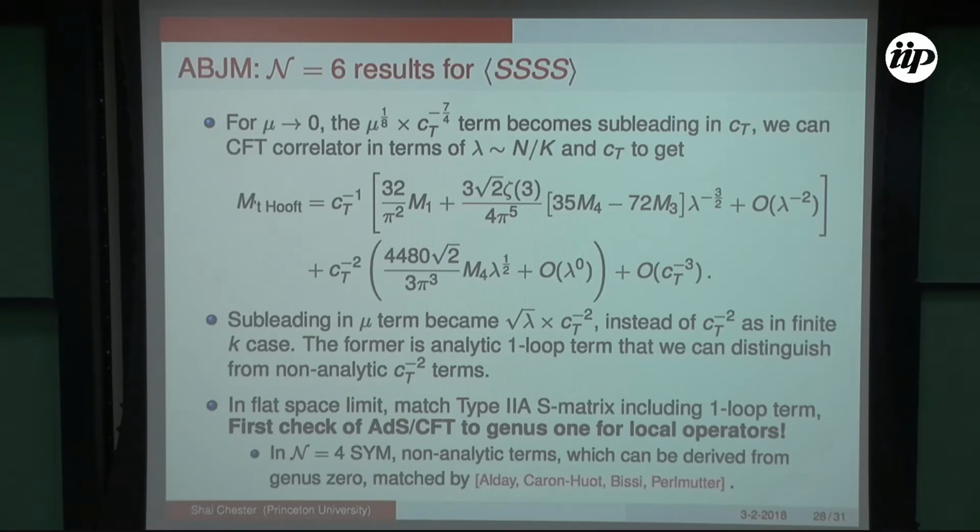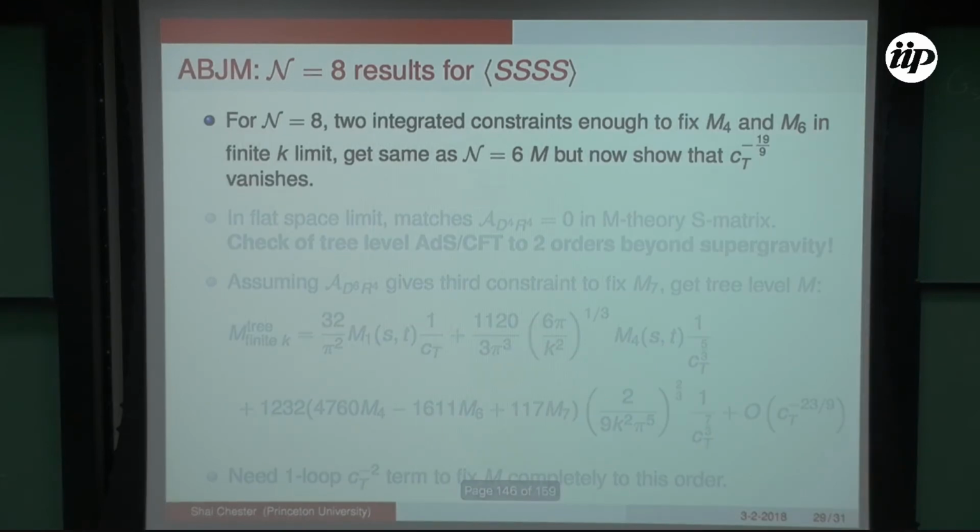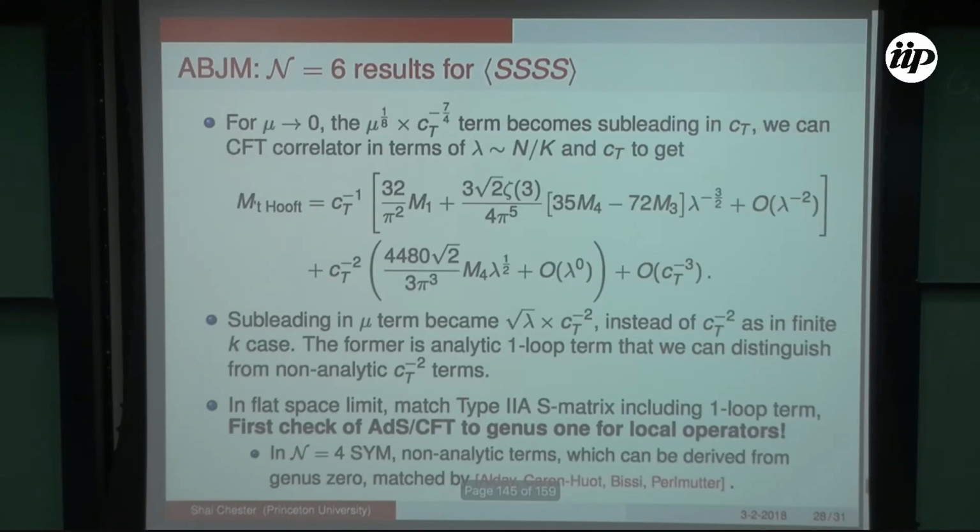I should note also that in N=4 super Yang-Mills, non-analytic terms could also be derived from, but these are essentially fixed by genus 0, so it's not really genus 1. No, but it's not fixed by supersymmetry because we're using the Lagrangian. That's the difference. If you just had supersymmetry, that was my first set of constraints, and that's not enough. That gives you a certain number of Mellin amplitudes. If you took any generic theory with a holographic dual of this amount of supersymmetry, you would be able to know the number of functions, but you wouldn't be able to fix their coefficients.